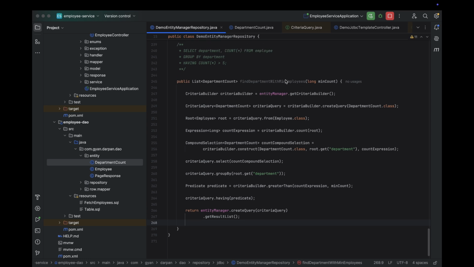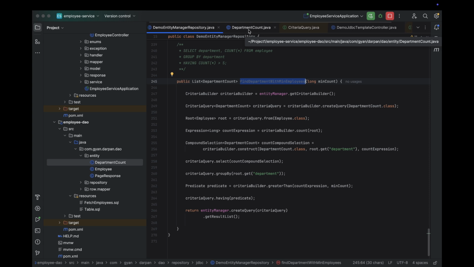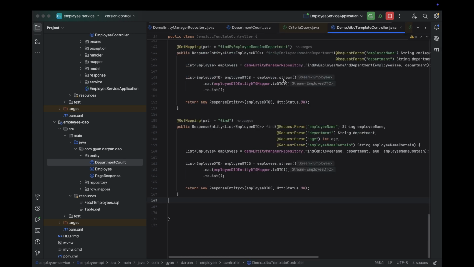Awesome, the query execution is done. Now let's quickly expose this method via REST API.